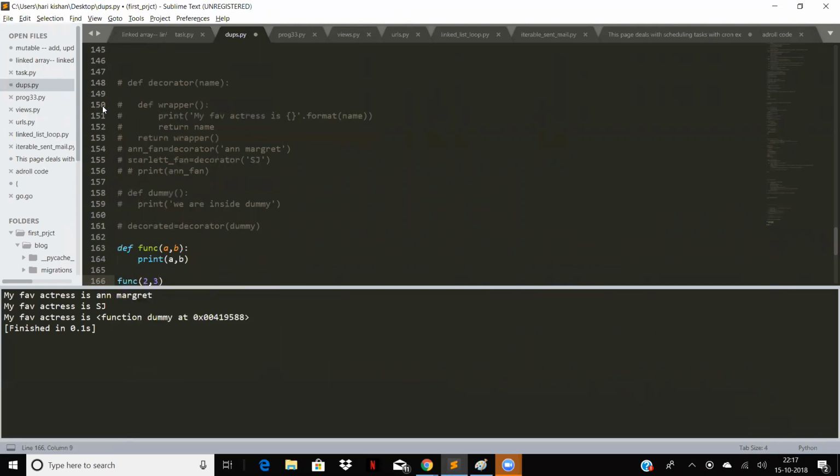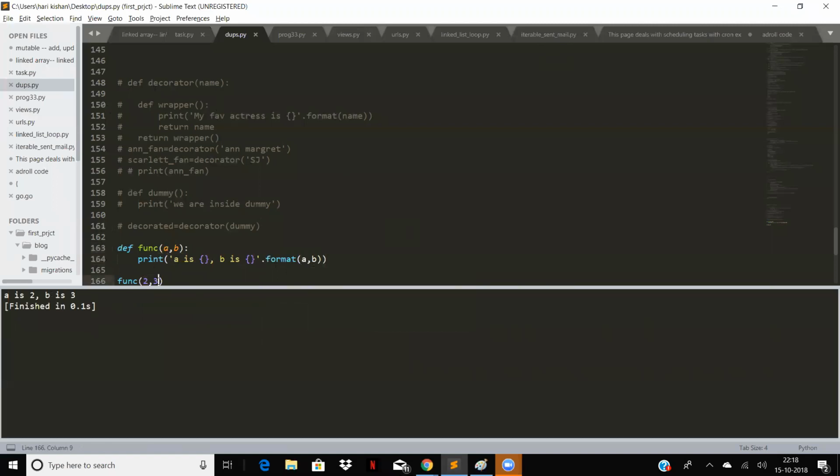So what will be the output? Prasanna, what will be the output here? A is 2, B is 3. Exactly. So what did you understand from this? Whatever you pass as the first argument will be assigned to A. So it doesn't matter about the naming convention.